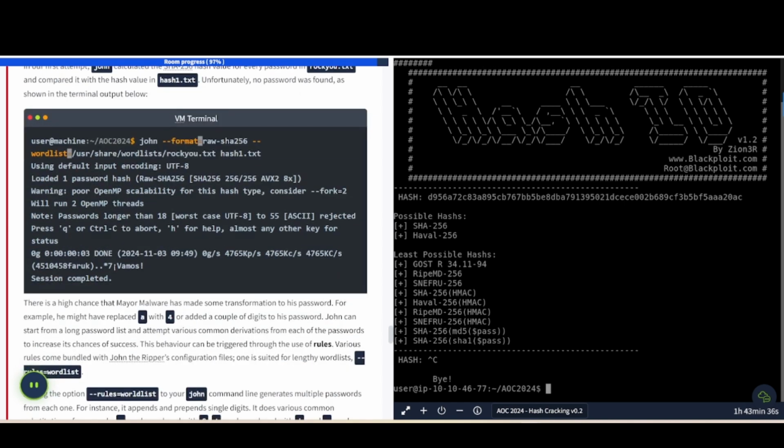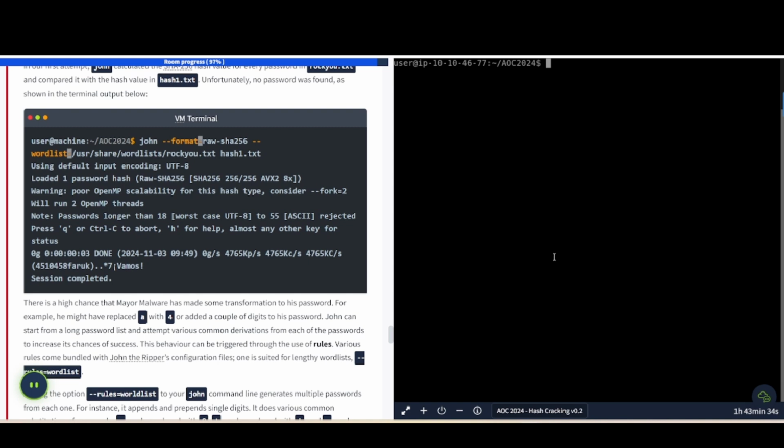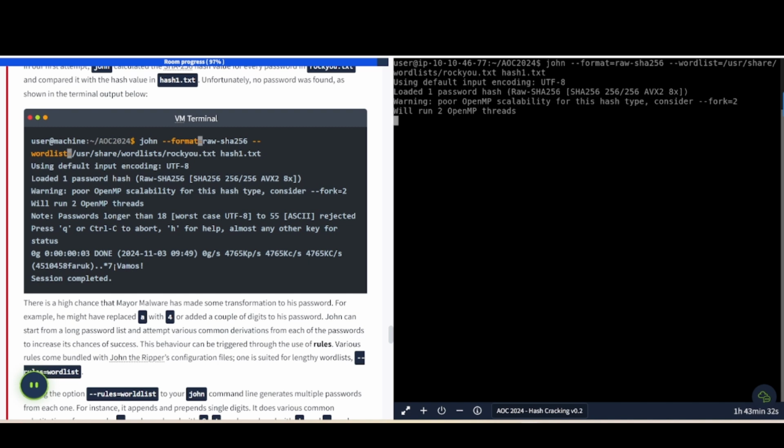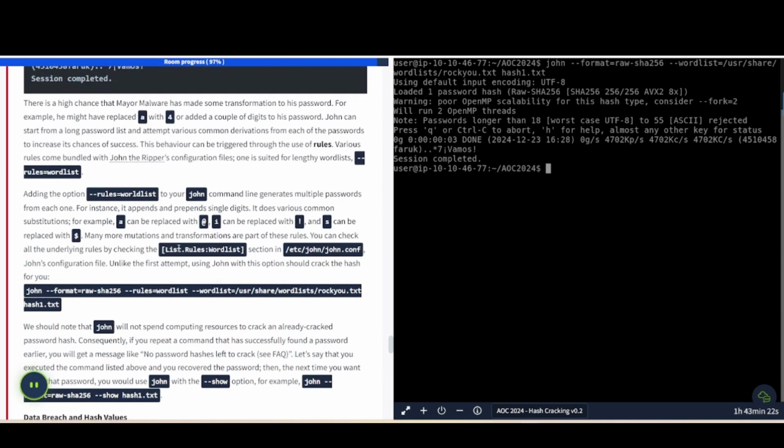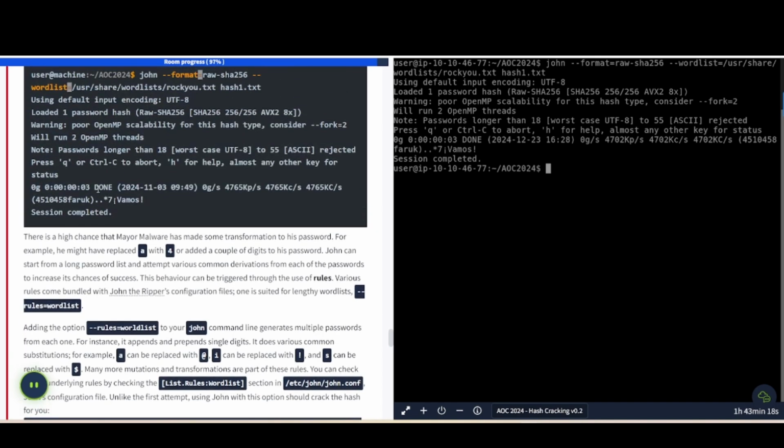All right, so we'll clear all this stuff out here and then paste the information in there, let it run. Sometimes this can take a long time when you're cracking password hashes. All right, it looks like it completed and of course didn't find anything, as I just said over here.